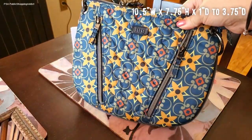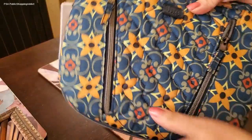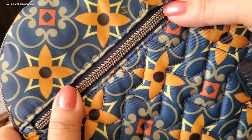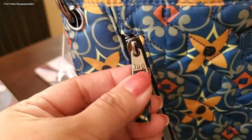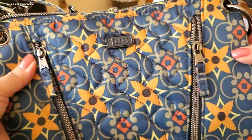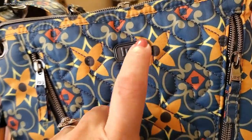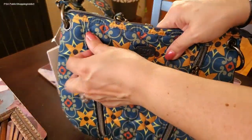Starting off with the zipper — there are two zippers in the front, and I love these Lug zippers. They are the smoothest, most comfortable, easy, free zippers in the world. This Lug zipper pull is different — it's a flat one and it does say Lug. This little material they added at the end as a zipper pull is new and a cute little addition. There's also a Lug metal plate right in the middle.